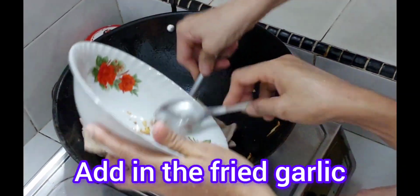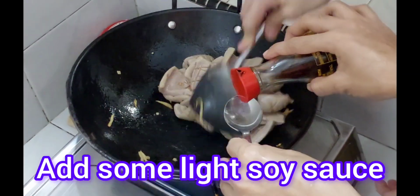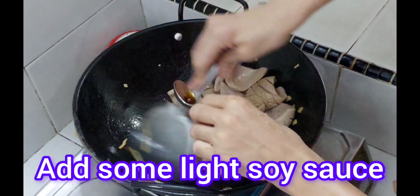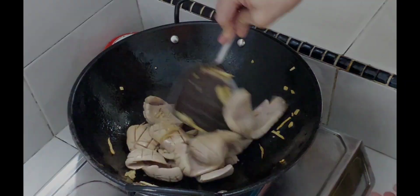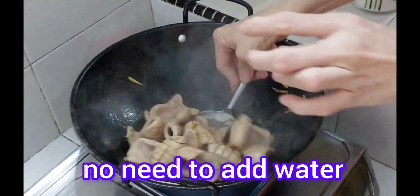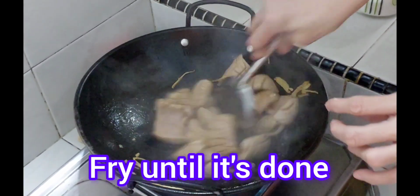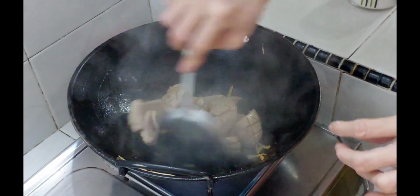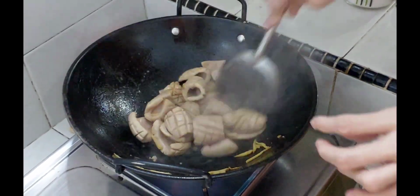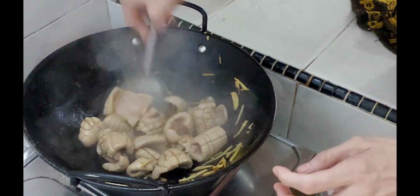Add the fried garlic in and a tablespoon of light soy sauce. Add in some salt and stir fry until it's done. There's no need to add the water. And now it is ready to be served.